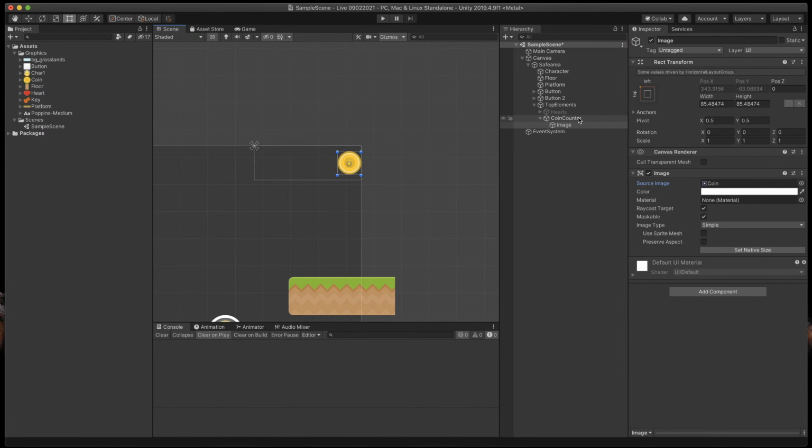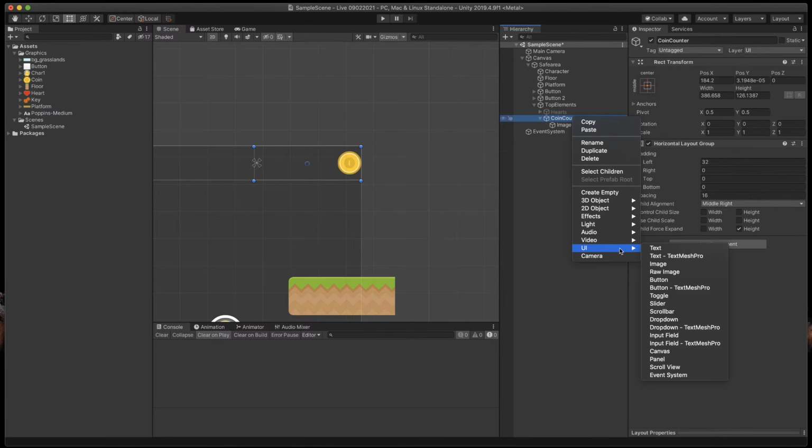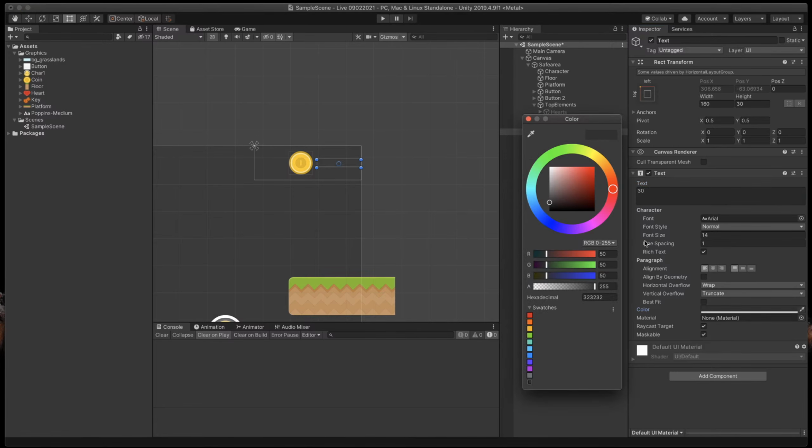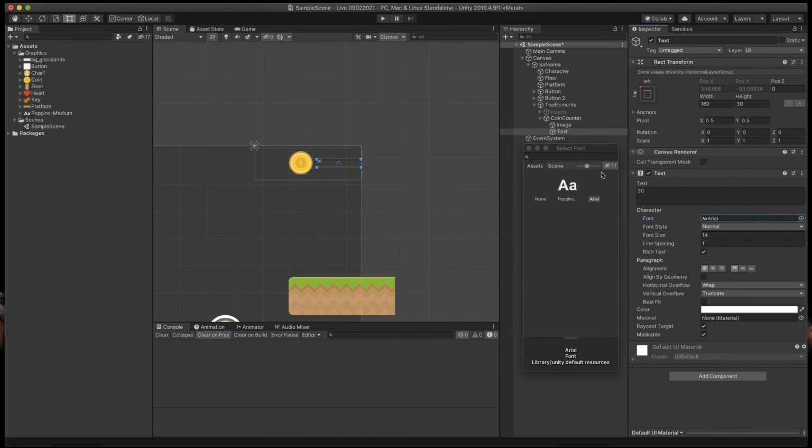And as a second object, we like to add text. So let's call it maybe 30 coins like that. White, of course, change font and make it bigger.